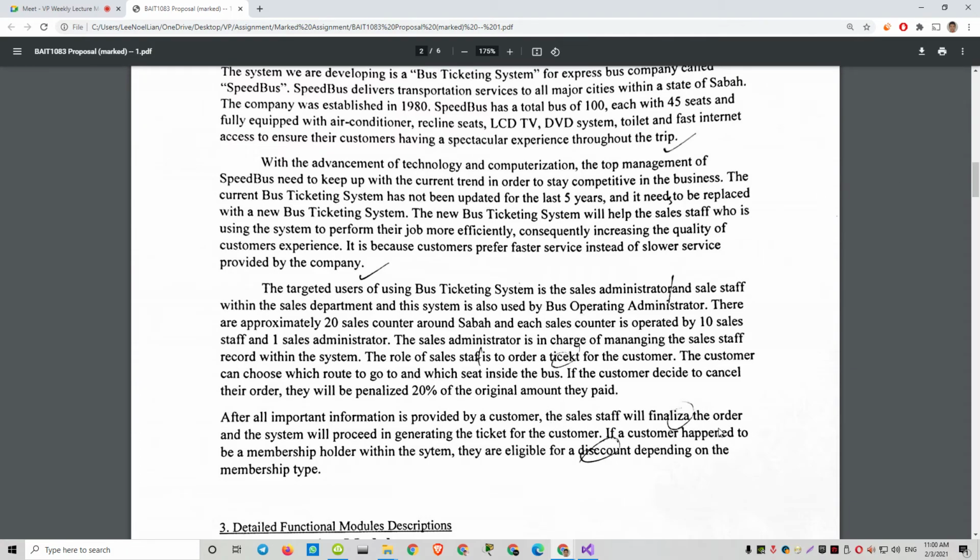If a customer happens to be a membership holder within the system, they're eligible for the discount depending on the membership. Which means that you're going to collect different membership types in this page under member module.